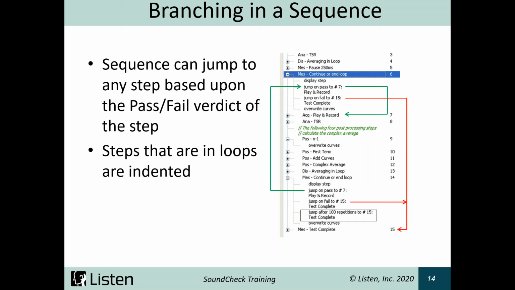One other thing to note here is that we've configured this to jump on pass to number 7, but we actually don't need to. So this message step, we had a condition to jump somewhere on fail. This will go to step number 15. If we don't specify a jump on pass or vice versa, we only specify one and the other occurs, all that's going to happen is it's going to move on to the next step in the sequence, just like you had no logic whatsoever. So if this step said jump on pass to number 15, but didn't define what the jump on fail was, if the step failed, it would just move on to the next step.